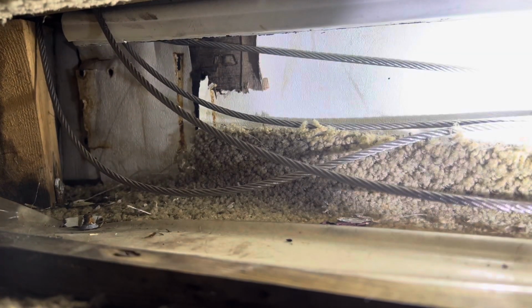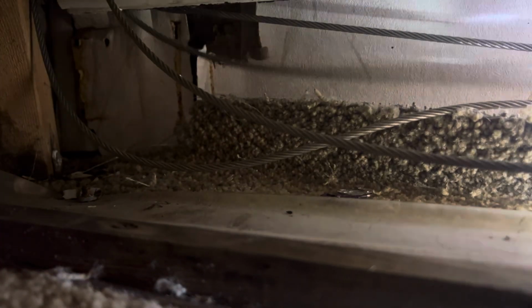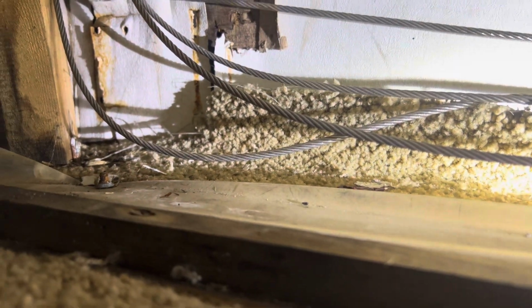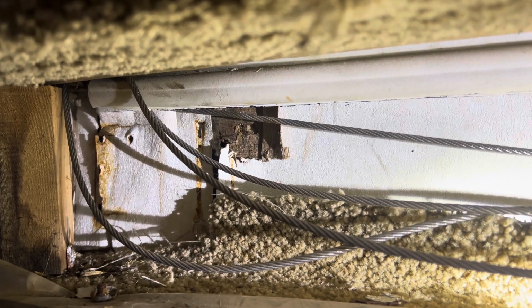See if you guys can see where it was mounted. You can see the cables just laying there, as you can see them down there. There's a cable, another cable, another cable. There's four total. As you can see, it used to be mounted on the wall there in the corner, and now it is ripped out and completely come apart.